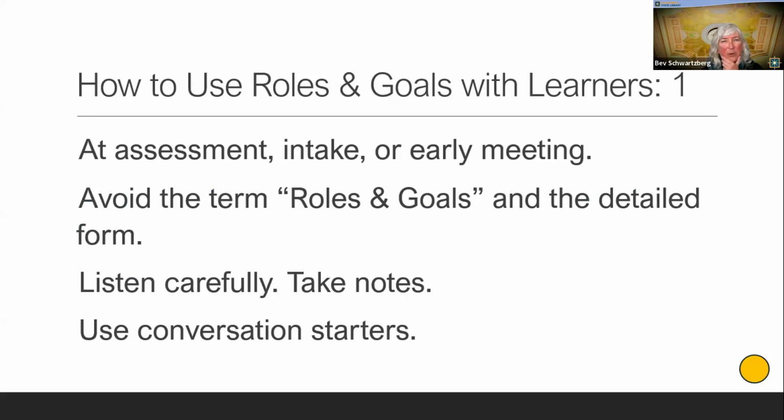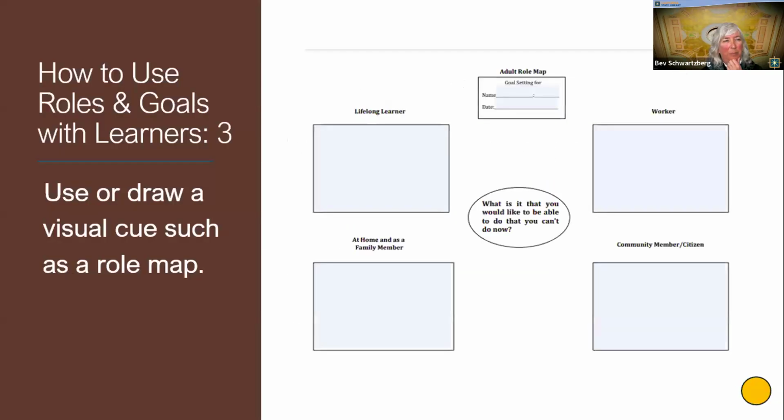Yeah, Allison, thank you. If somebody comes in and says, I want to work on spelling, you say, give me an example of why that would be useful or how that's going to be useful in your life. So I'm going to go to the role map, and turn it back over to you, Allison.